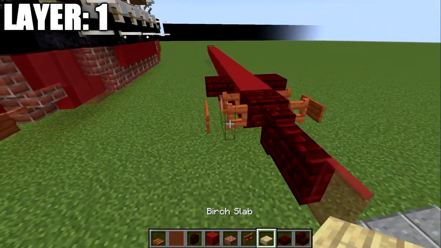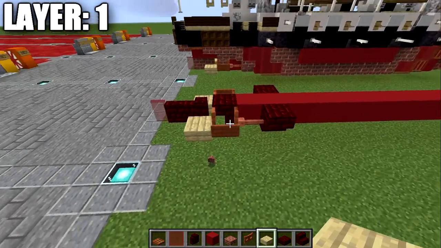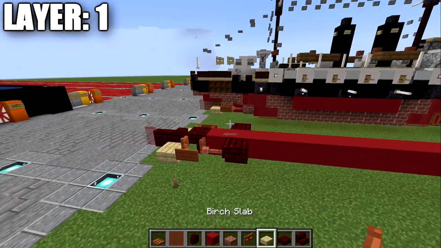Coming off the acacia wood signs, we're going to place down a birch wood slab to both sides to go ahead and form your propellers there on the back.